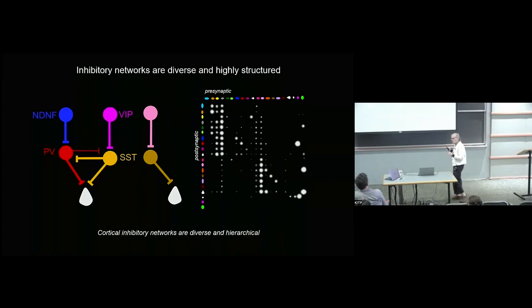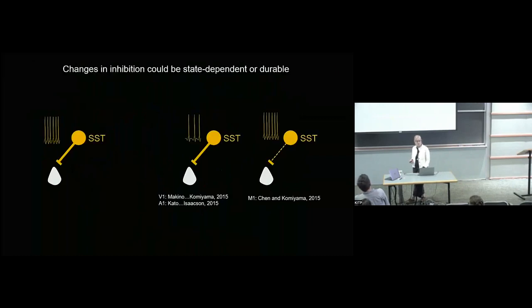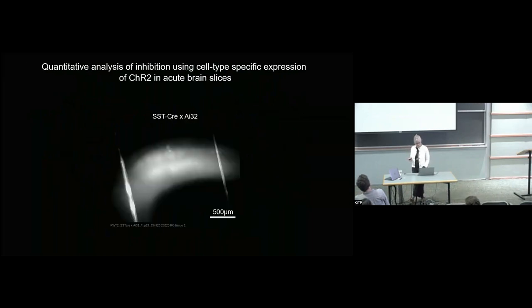But we thought there's very strong connectivity between PV and somatostatin cells. Let's focus on those synapses first, because they're poised to play such an important role in plasticity. The idea was that if you could reduce inhibition, you might be able to enhance spiking transiently of pyramidal cells, and that would then facilitate this POM plasticity, right? There is some evidence dynamically that somatostatin cells can change their activity during learning. We wanted to know whether they left a fingerprint in the strength of synapses.